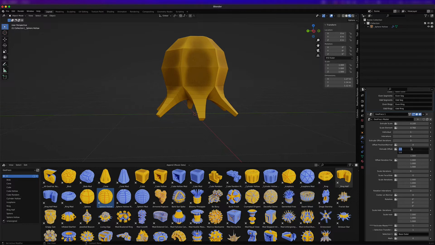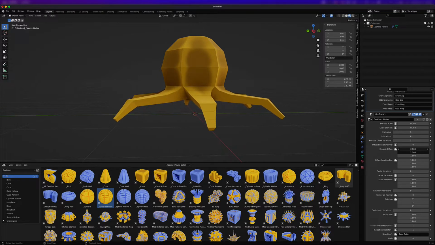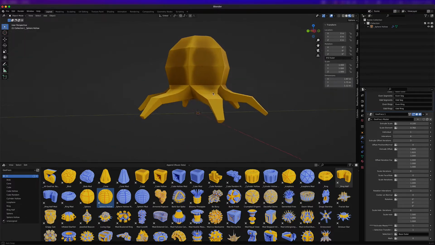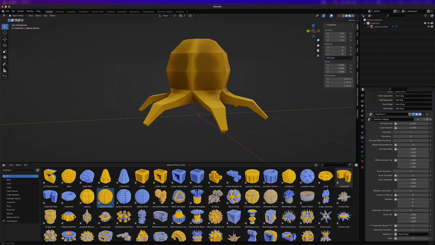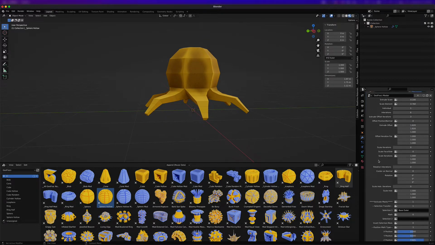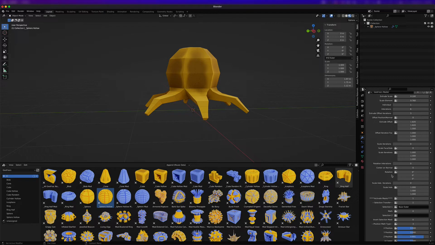So I'm just going to hold, click and drag, select both the X and the Y axis, and I'm just going to drag out. You can see that it's affecting only the first 3 iterations. So it's kind of like making an octopus looking thing. It's kind of cool. All right, so I like that. And then we could do something else.